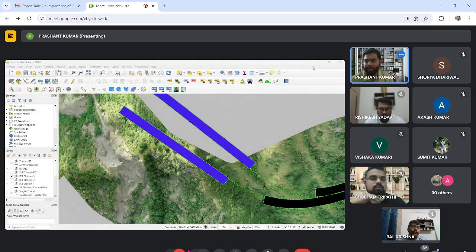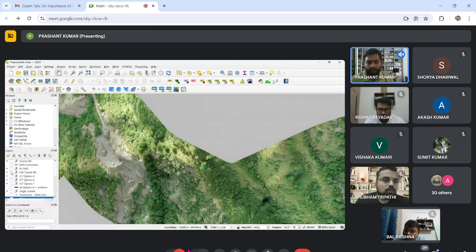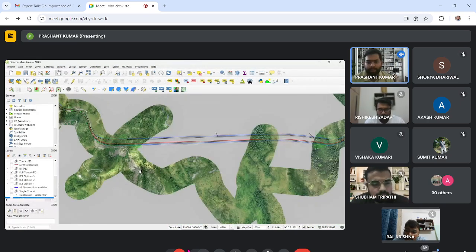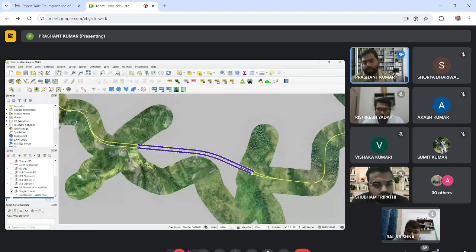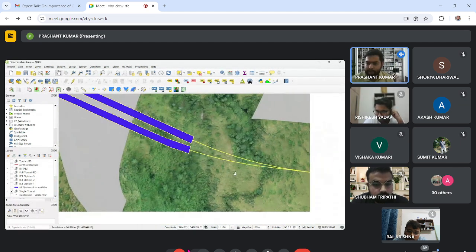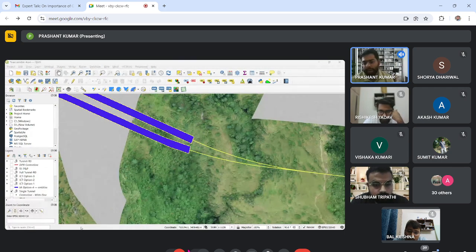So what we did, we changed it. We again changed it. We told them if we have to complete this alignment and go, this is the option. So nowhere will it come into a depressional zone. Here also depressional zones were being encountered. If I show you, these are the depression zones. So we located the tunnel strategically here so that the portal comes in very competent strata.